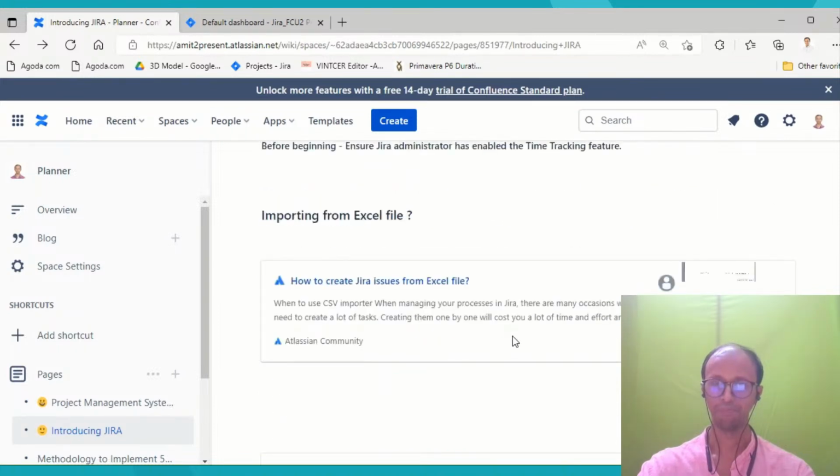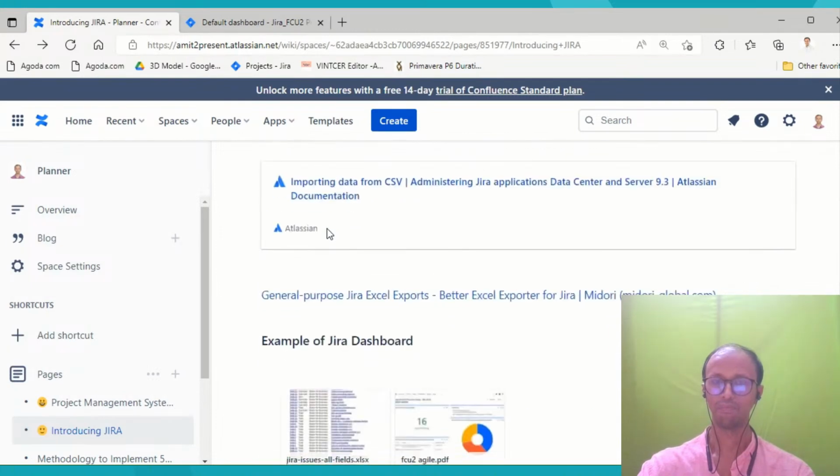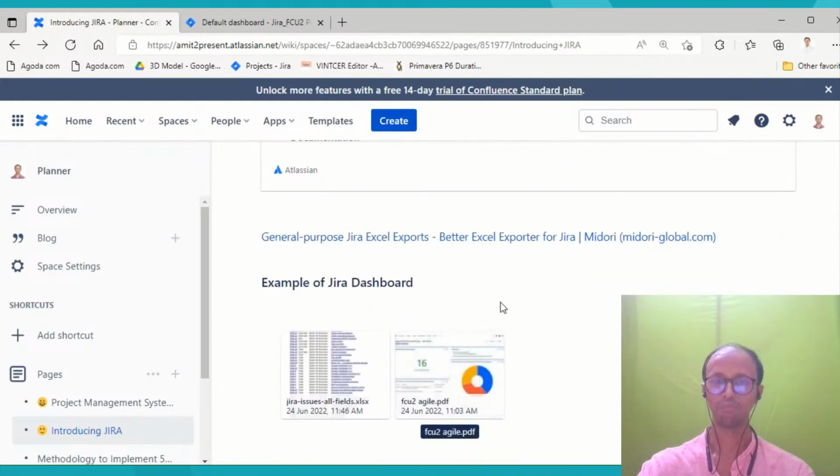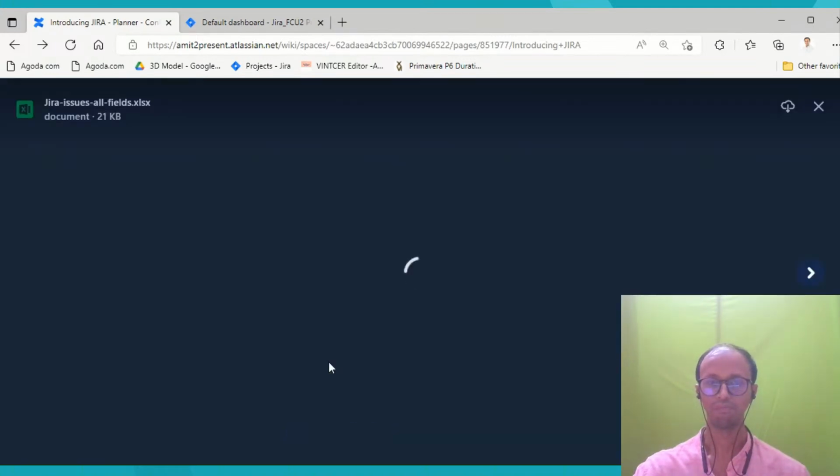One good thing about JIRA is that we can also import documents from an Excel file into JIRA. This is one of the advantages JIRA has: if we convert our Excel file to CSV mode, it's an easy way to convert our Excel file to a JIRA file. So let me show how to consider the fields when you want to import from Excel to JIRA.